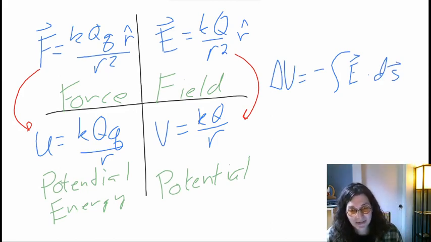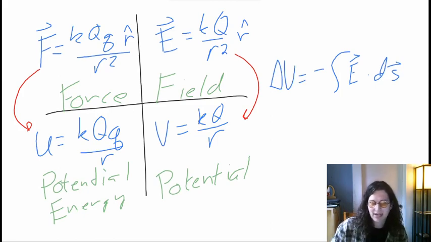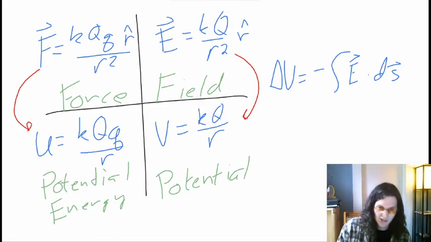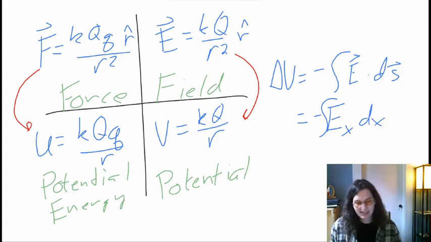So this is a path integral, which you may have seen before. If you haven't seen it, it's going to be okay. You're not going to have to actually do a path integral in this class. Typically, the way that you're going to do this is to just calculate a one-dimensional integral. So something like the x component of the electric field integrated with respect to x, or the y component integrated with respect to y, and so on. So I'm going to just write one of them down, but we'll typically just do, say, the integral of E sub x dx, or E sub y dy, or E sub z dz. But that's typically the way that we're going to use this equation.